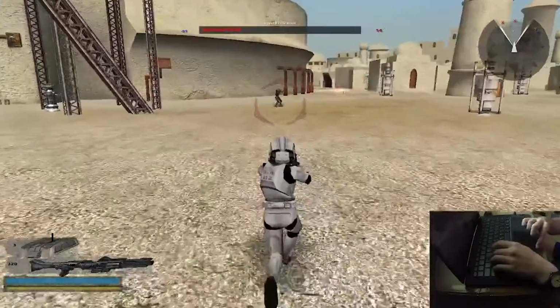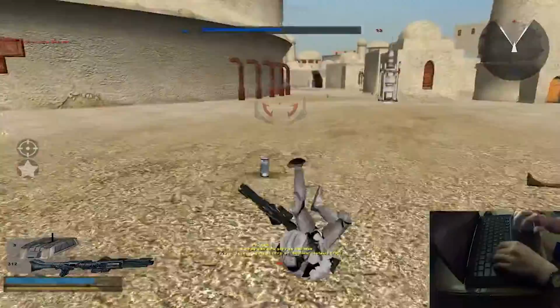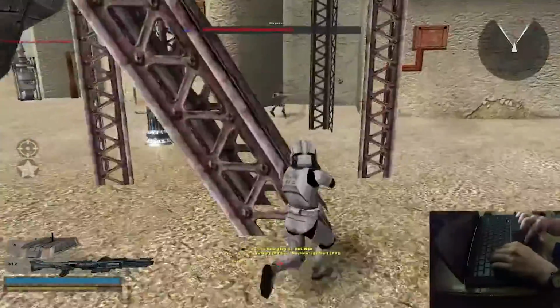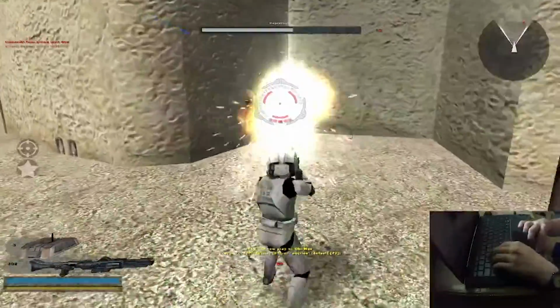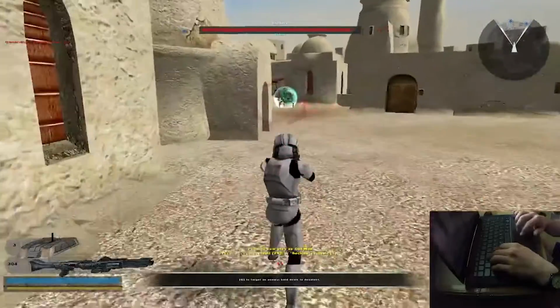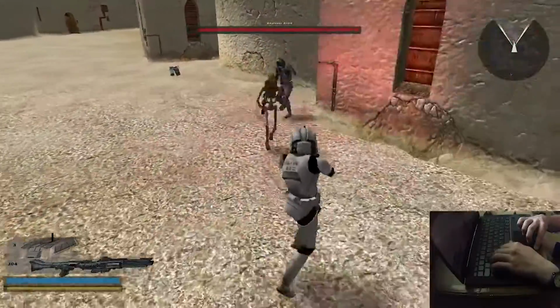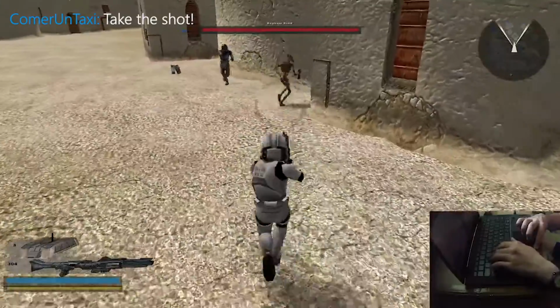Yeah. Here we go. Line up the shot. Oh yeah. Turn towards the Magna Guard. Oh, he's a fool. He's pulled up the recon droid. Easy money. And you can quote me on that. He's a slippery one. Line up the shot. Oh, I take the shot.